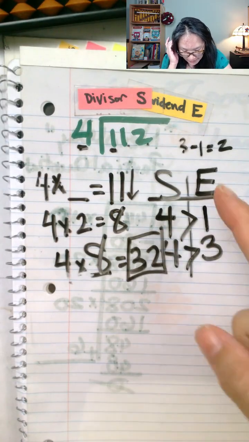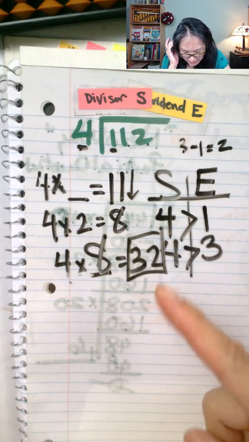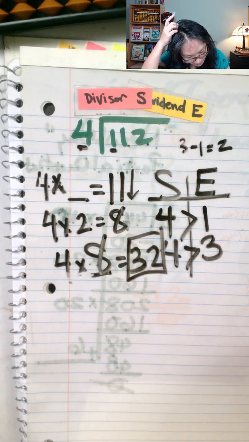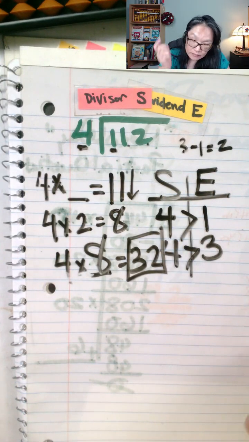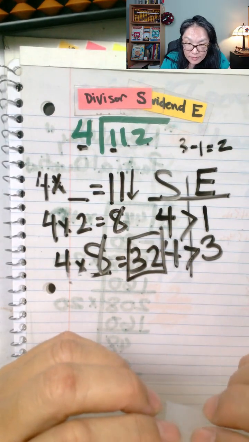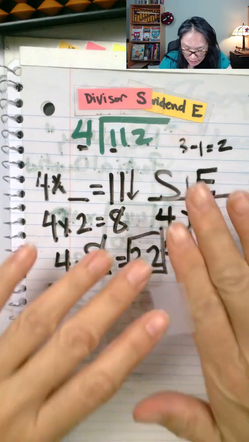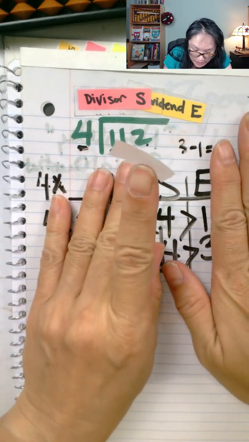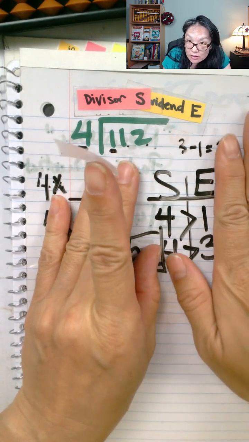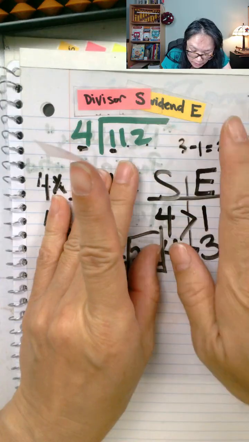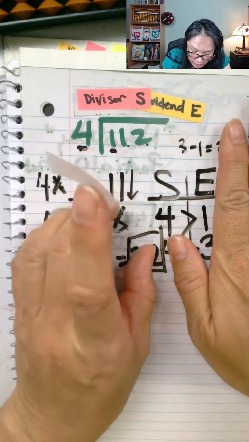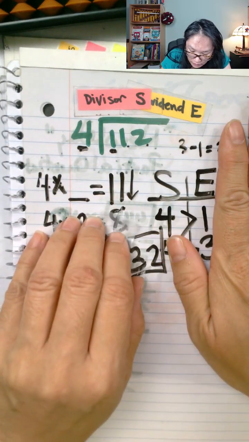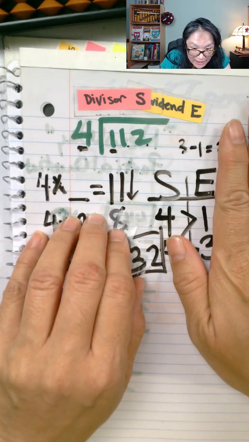I added this part just to understand that we need to compare our numbers. It should not scare you. Take it one step at a time. That's what I try to do. I was talking too fast. What we want to do is compare 1 and 4. And then what do we do? We do 4 times what is equal to 11.